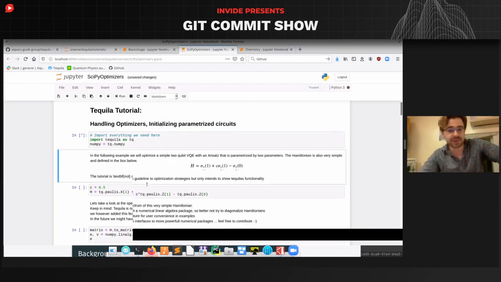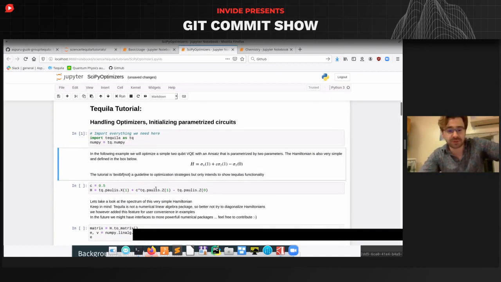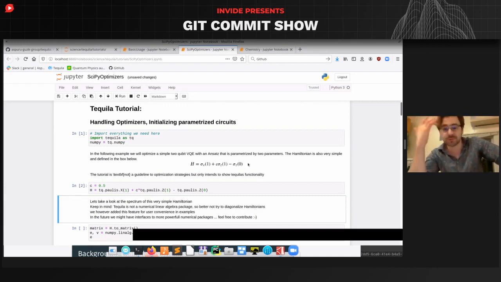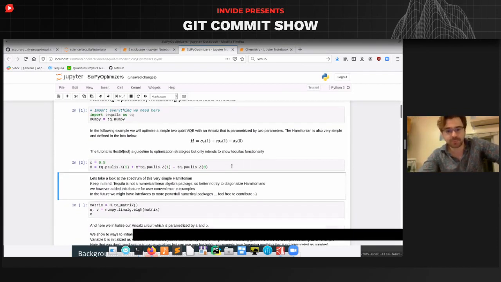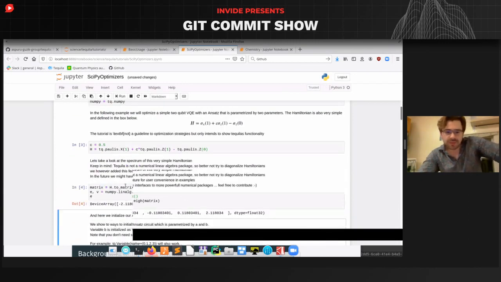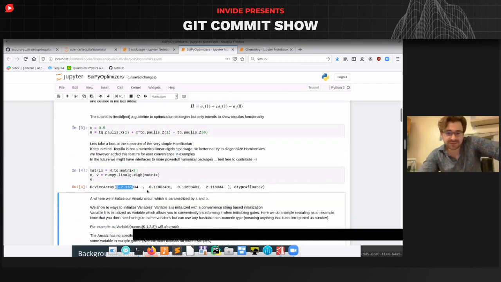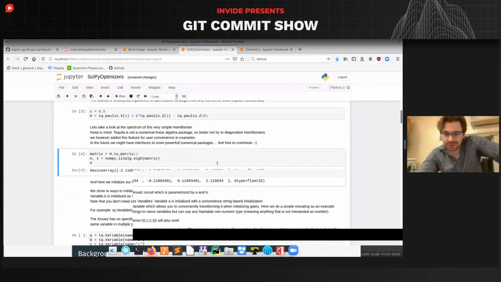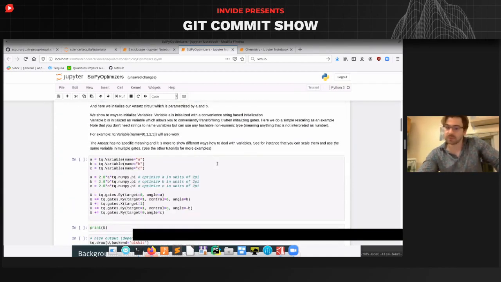We've built a setup that makes that easier for you to use. So let's say we have this Hamiltonian, sigma x plus some constant times sigma z on qubit 0, minus sigma z on a different qubit. Well, this Hamiltonian matrix is given here. Who knows what it really means? But that doesn't matter. You can optimize over it.